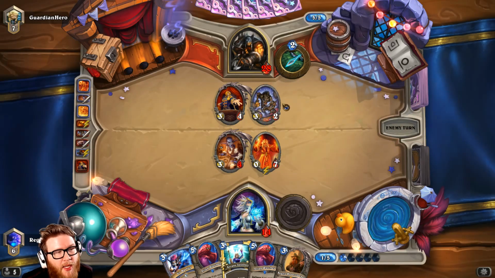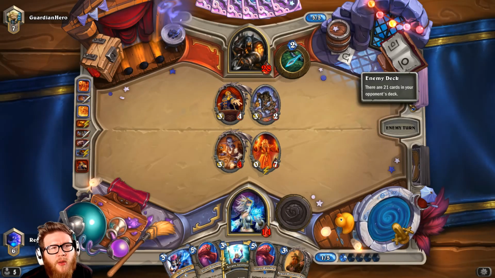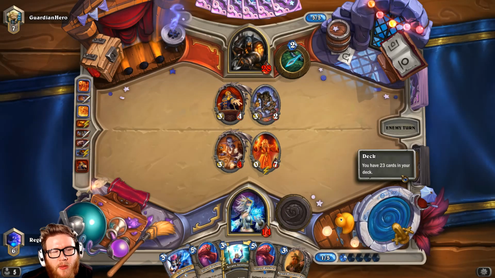We could maybe be dead. 6 plus Kill Command is 11. No, I think 13 is maybe his max damage output. No, Quick Shot would do it. Kill Command, Quick Shot kills me.